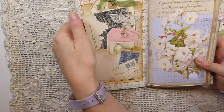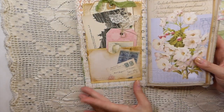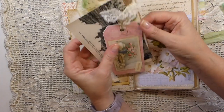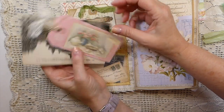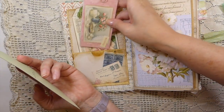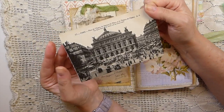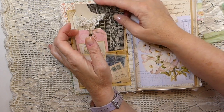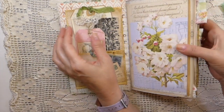Going inside here, I've created a nice big pocket. The inside has been lined with some Tim Holtz paper that I found — I didn't realize I still had some left over. And then this is just a real mix of papers from so many different collections. Lots of digital papers from various artists. I've tried to include quite a lot of vintage postcards, receipts, and I think there's some milk cap in here as well.